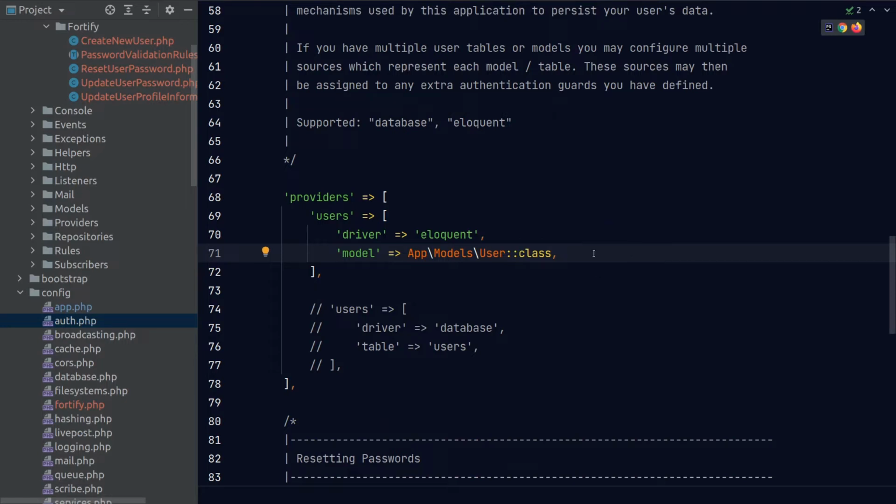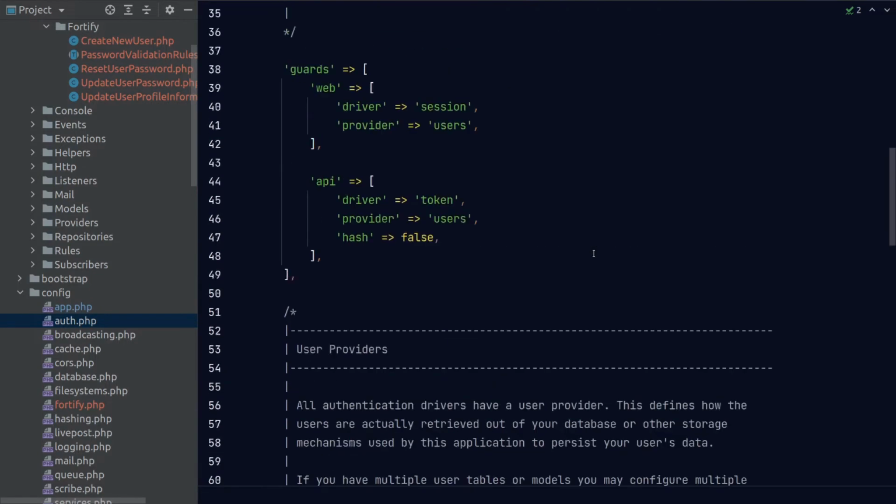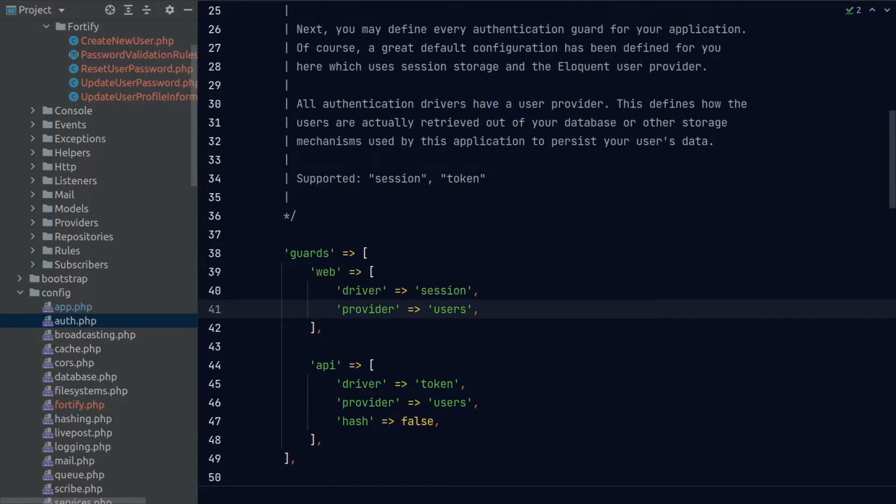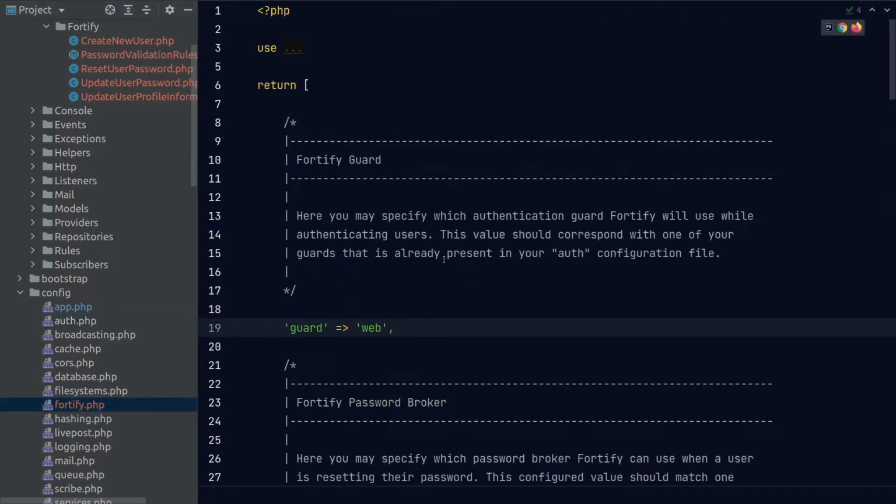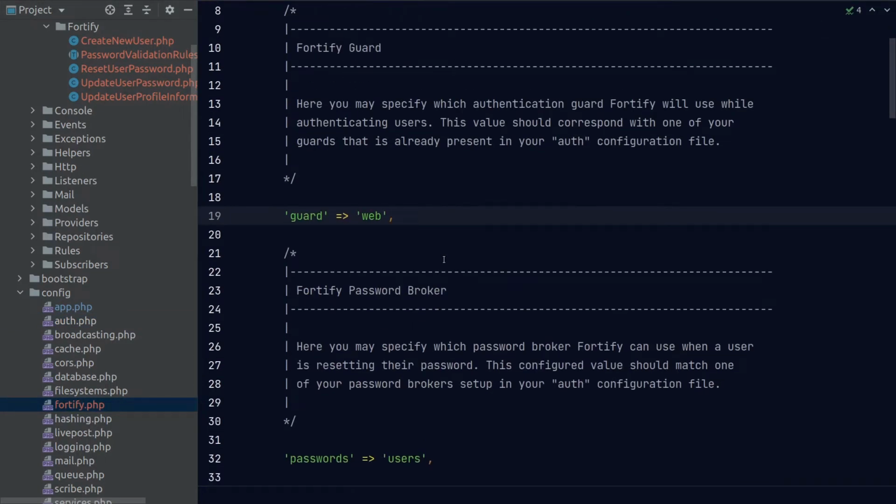For most of the time, you don't really need to touch this option as they will just work out of the box. But if you really want to learn how to create your own customized guard and the details on how authentication works behind the scenes in Laravel, we will explore more about this in another video. Otherwise, there'll simply be too much to cover. Anyway, let's go back to our Fortify config file. So the web guard simply means that we want Fortify to authenticate the user using the session storage and also Eloquent.